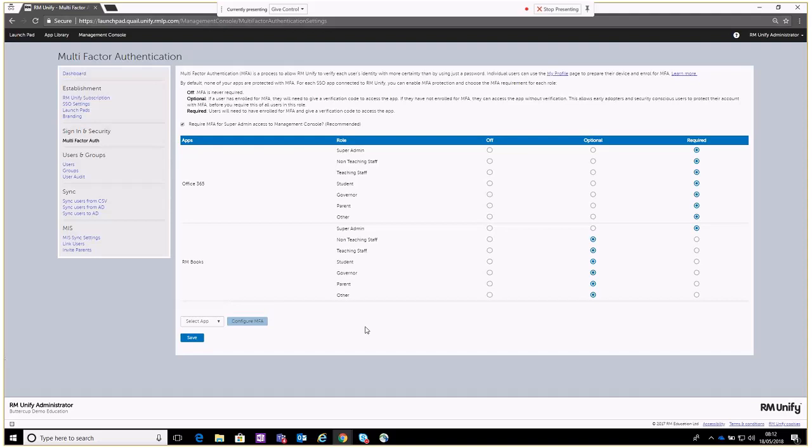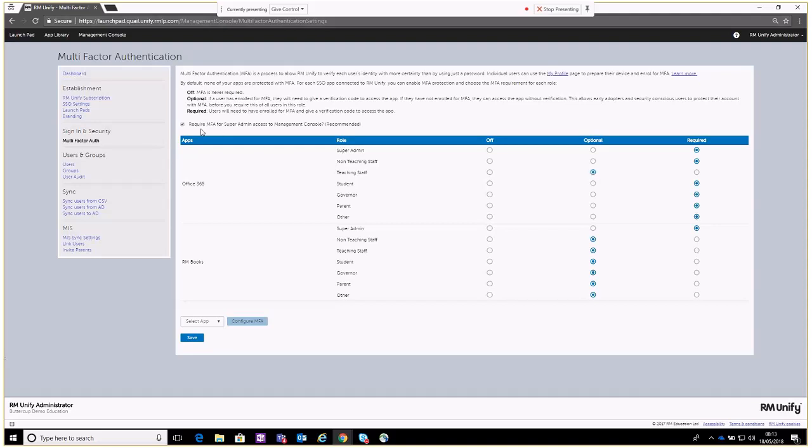And once I've got them up on here, I'm able to say, okay, how do I want this single sign-on app to behave? By role, I can say I don't want it turned on. I can make it optional, or I can make it required. The optional feature is quite useful if you have roles beyond these ones. So say, for example, you have a senior leadership team and you want to turn on Office 365 multi-factor authentication for senior leaders but not for all staff. You would select optional here, and you would instruct your senior leaders that they have to sign in as part of policy using two-factor authentication, but the other teaching staff do not.